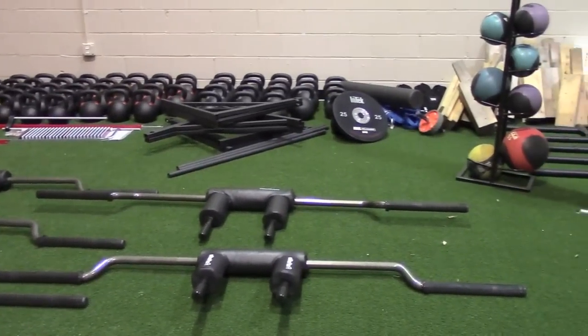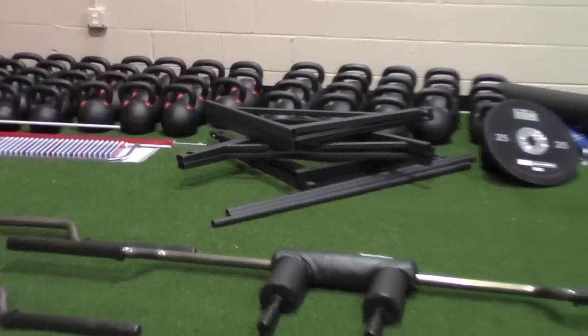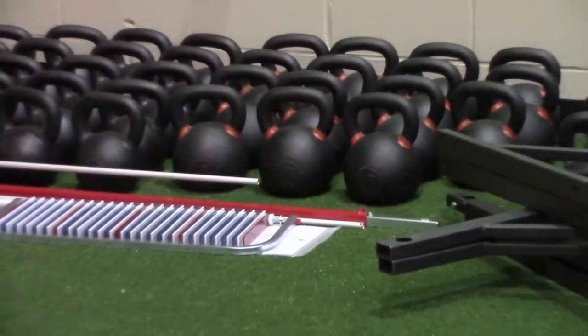The most important part about this room was having enough equipment to get strong. I need to make sure I had platforms to perform Olympic lifts, enough solid barbells, benches, plates, dumbbells, kettlebells, and medicine balls — all the things needed to build a strong body and keep it injury free. We got 15 racks for 15 different workstations, and every rack has a barbell, plates, bench, pull-up bar, TRX, kettlebells, and medicine balls — everything we're going to need to do our training right there in this room.